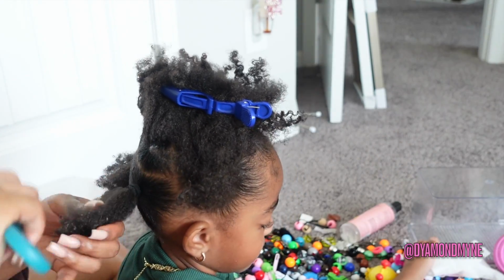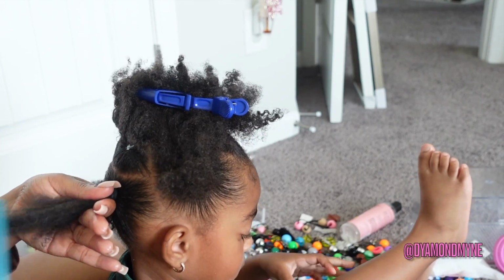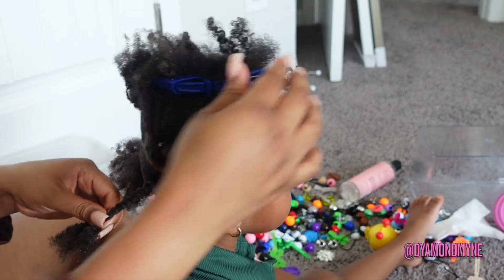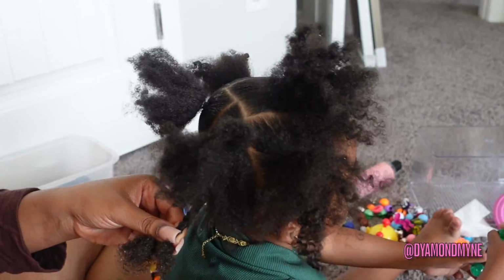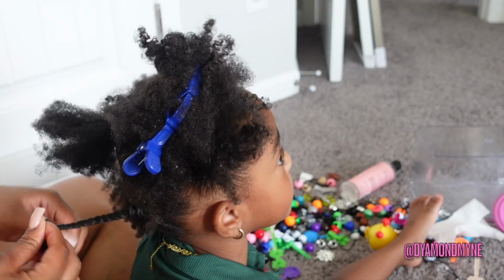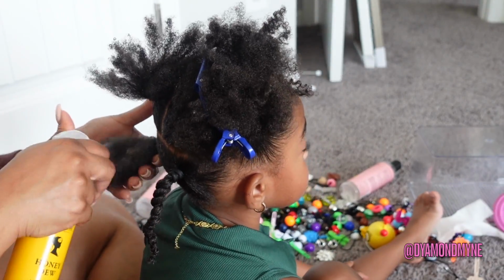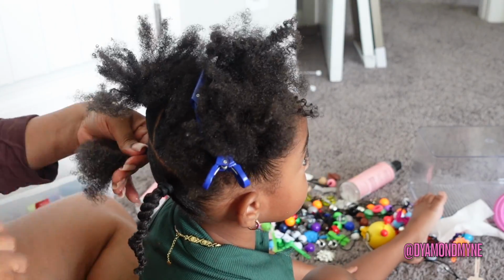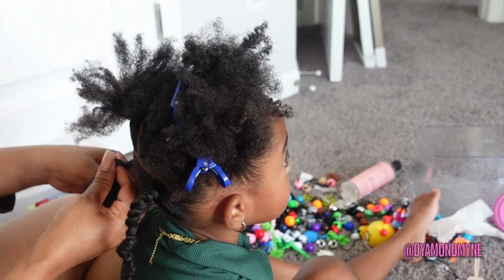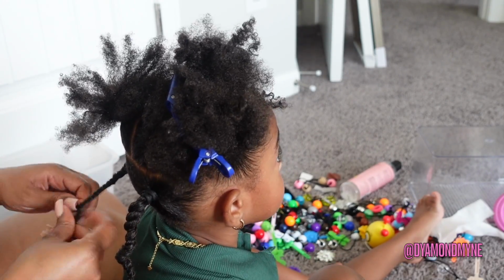So I'm going in with this Nectar detangling spray. I really don't know how I feel about this just yet because it leaves her hair kind of sticky. So I'm using that to give me a little bit of slip and moisture when I am braiding or twisting her hair and detangling those ends at the same time. I don't like to detangle and twist her hair when it's dry. I prefer to wet it a little bit and add a little bit of product just to make sure that moisture is locked in.